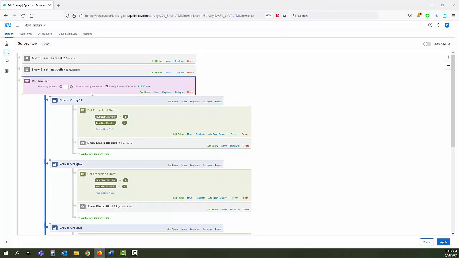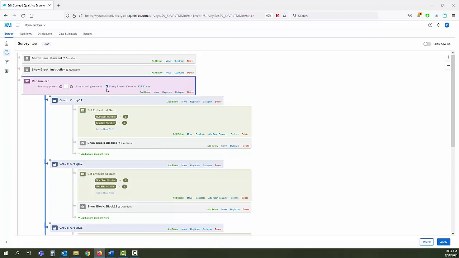So your response will come through, they'll do the consent, the instructions, and then they get to the randomizer, and randomly they will be assigned to one of these 4 groups. When it gets to the group, they'll be assigned their independent variables for number of sentences and text size, and then they'll go to the questions.